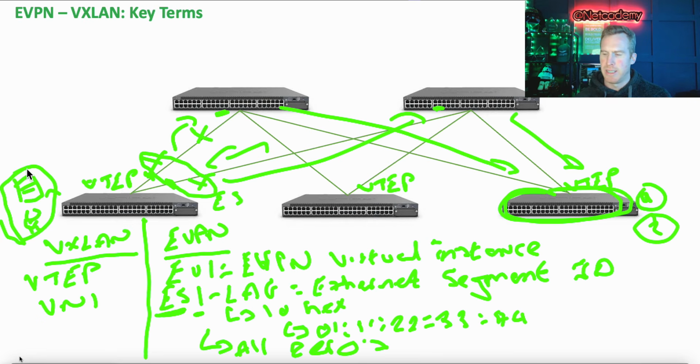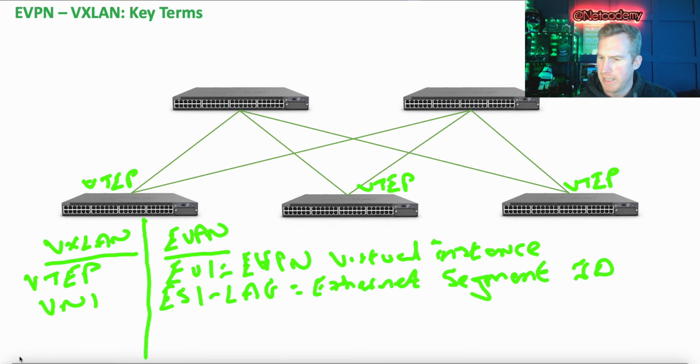Ethernet segment identifier. An Ethernet segment is basically a lag which is advertised through EVPN, bundling together interfaces to advertise to remote ends, and then you're sticking an identifier within that Ethernet segment so that the remote end can see, to get to that destination there is a bundle and it's got this identifier. So ESI lag and EVI, but then you also need to be aware of this concept of RD, which stands for route distinguisher.